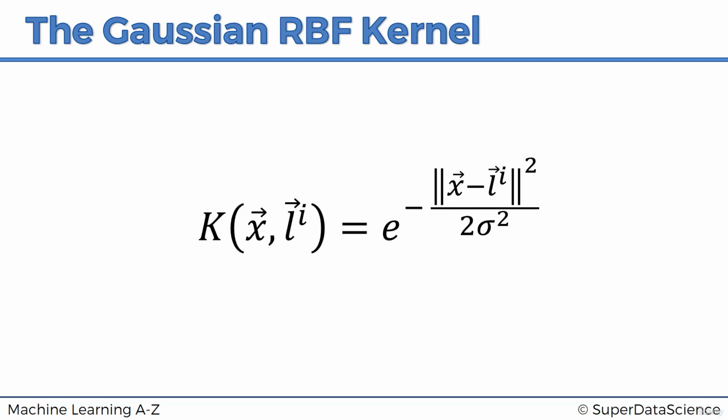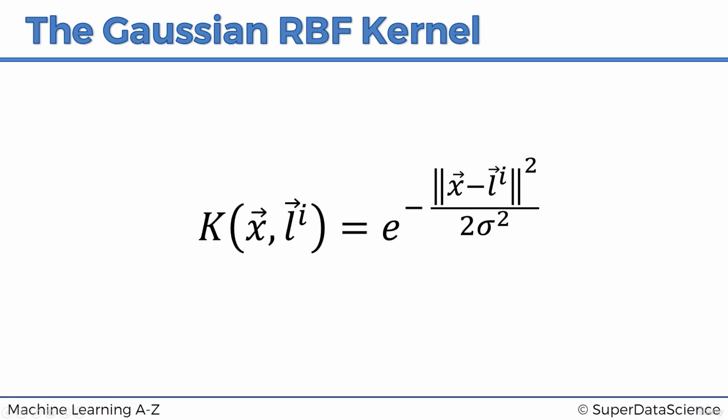interchangeable terms. And now let's have a look at this function. So K stands for kernel, and it's a function applied to two vectors. The x vector, so this is some sort of point in our data set, and L stands for landmark. I means there might be several landmarks, but we're not gonna worry about I for now. We're just gonna look at this as a landmark, and then that equals an exponent in the power of minus the double vertical lines, which mean the distance between x and the landmark, squared, divided by 2 sigma squared.